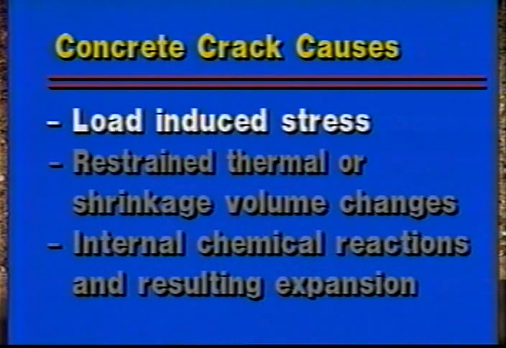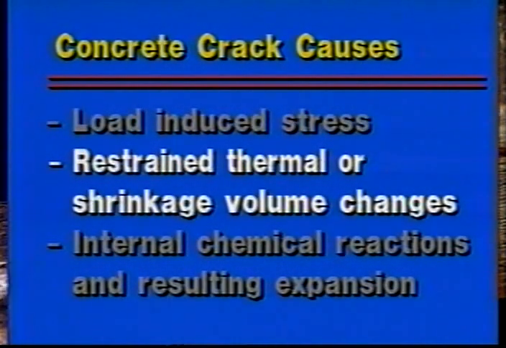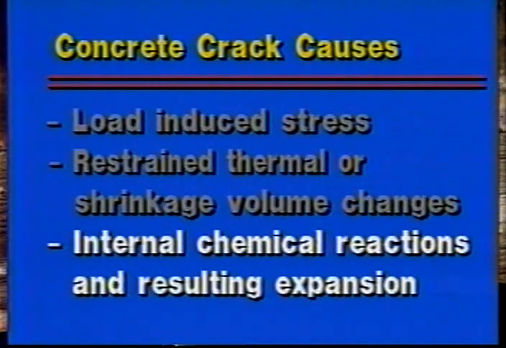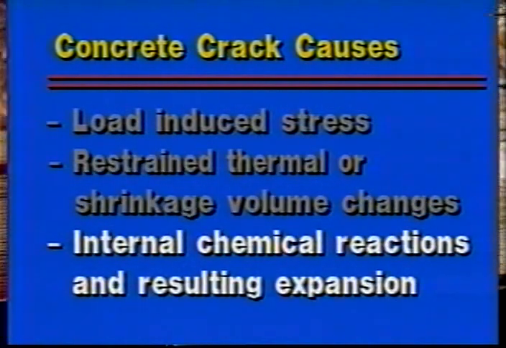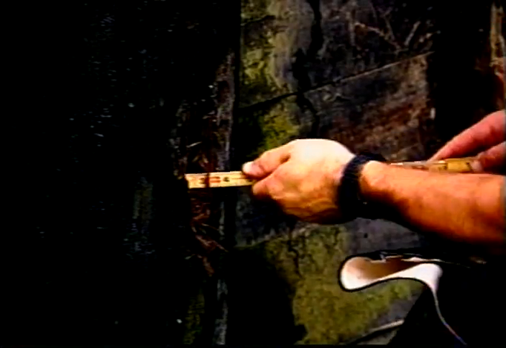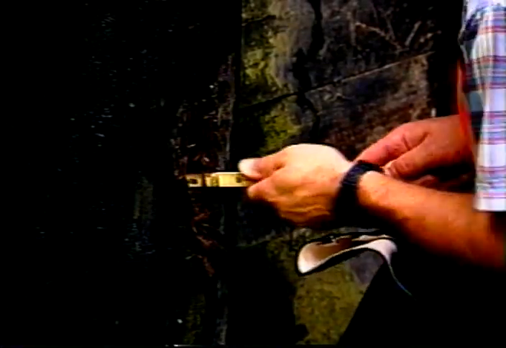Cracking is a fracture in concrete which may be found in many patterns. These cracks may be caused by load-induced stress, restrained thermal or shrinkage volume changes, or internal chemical reactions and resulting expansion due to deficient aggregate or corrosion of reinforcing steel. When the concrete is cracked, water and external agents such as de-icing salts penetrate the member, causing corrosion of the embedded steel. Delamination is the separation of concrete along a plane parallel to its surface, often at a layer of corroded reinforcing steel. Timber bridge members are susceptible to decay, infestation, and weathering.